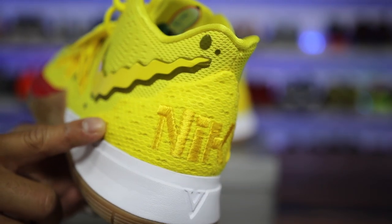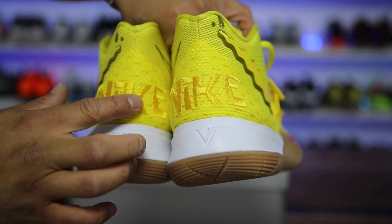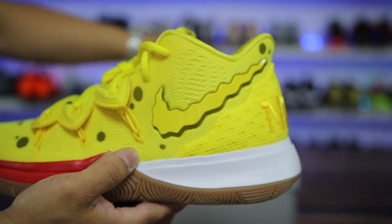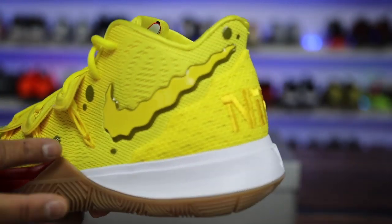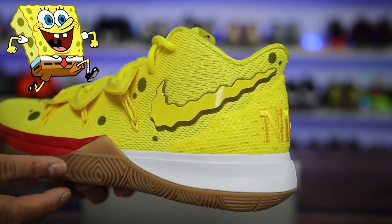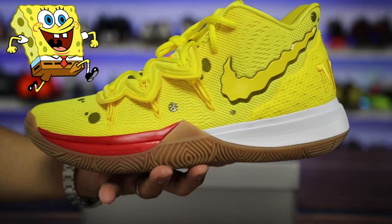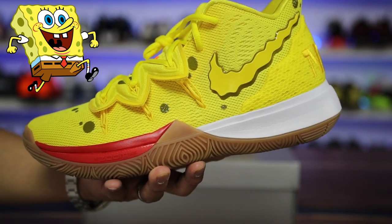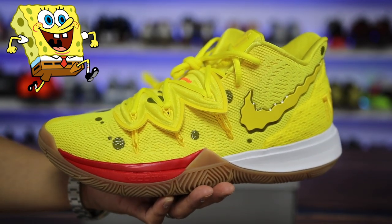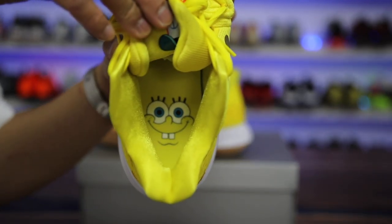Speaking of sponge, on the back of the shoe you have a giant heel cup that is a sponge, and it does have a SpongeBob-esque Nike branding on the back that's embroidered over top of the sponge. The Nike swoosh is very SpongeBob-like as well, and it also has a back shadow of a darker brown color, which adds a little bit of cartoonish pop — a really nice touch. There are little spots all over the shoe, just like SpongeBob. The brown on the gum soles definitely represents his pants, the white on the midsole represents the little shirt he wears, and the red is for the little hit of that red tie. And if you're wondering about the SpongeBob face — it's right there on the bottom of the shoe. How freaking hilarious is that?